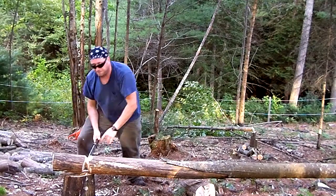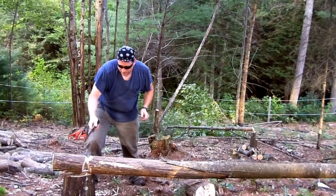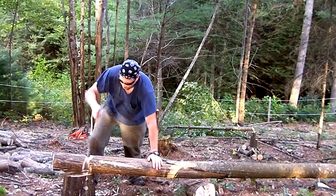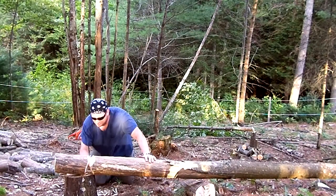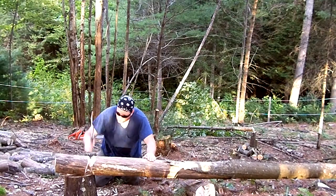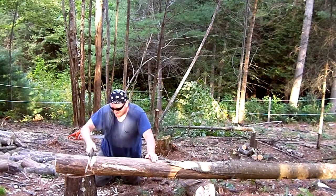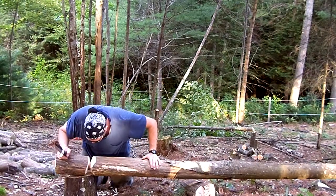It may look like I'm just chopping into the same notch. What I'm doing is chopping a little bit on this side, a little bit on that side, a little bit on this side, a little bit on that side. And I've got to clean that out once in a while. Yeah, so no, I'm just getting recalcitrant. Close.